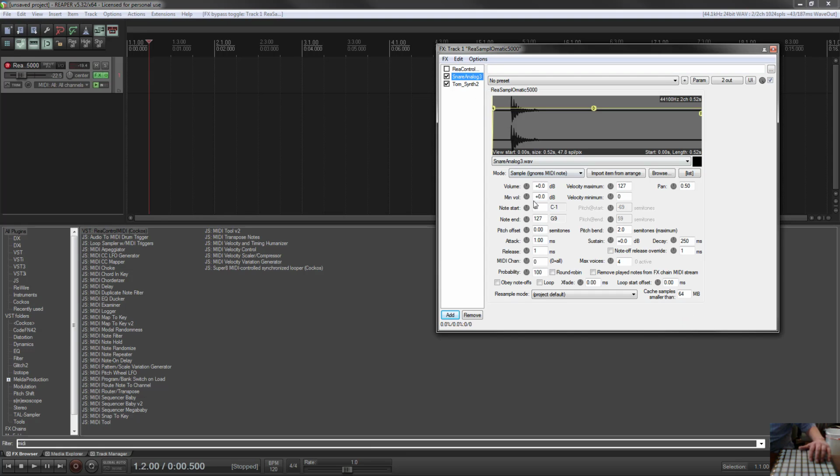All right, we don't really need that anymore. So let's change both of these to 64, and both of these to 65. That's the note start and the note end. What you'll see now is, if I click that first one, 64, this lights up, you only hear the snare. If I go to the next one, 65, tom, good. So now you're starting to get them set up. They're starting to be separated. Same track, same MIDI input, but they're separated, so you can start to see how you would make a drum kit out of this.